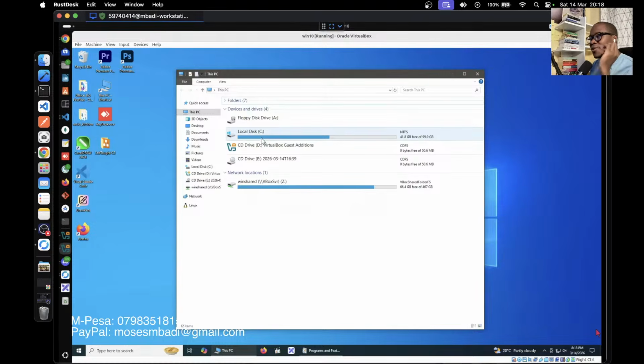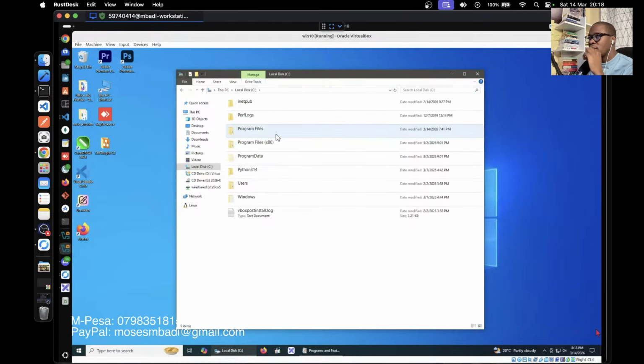So this is what we are interested in, this thing called Local Disk C. If we open Local Disk C, you'll see we have quite a few folders in here. We have Program Files, x86, Program Data, and so on and so forth, and we have the Users folder here. These folders are arranged in a tree-like hierarchy, going from the first folder, which is the C folder, to folders like Program Files, Program Data, and the Users folder.